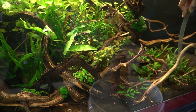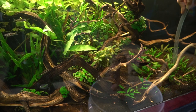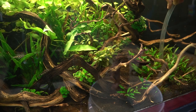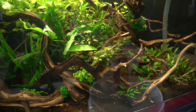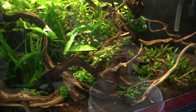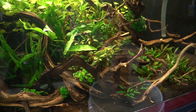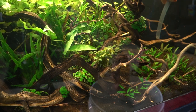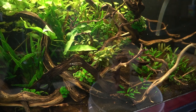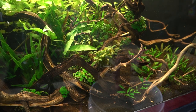One of the things with having a ton of grazers in this aquarium, as well as all this wood, is that there's bound to be some debris that builds up on the surface. So every couple of weeks, see, there's a leaf, every couple of weeks I'm going to come in here and do a good vac. Now, I'm not actually gravel vacuuming because I don't want to disrupt the plants. I'm just hovering right above the surface to remove this accumulated debris.